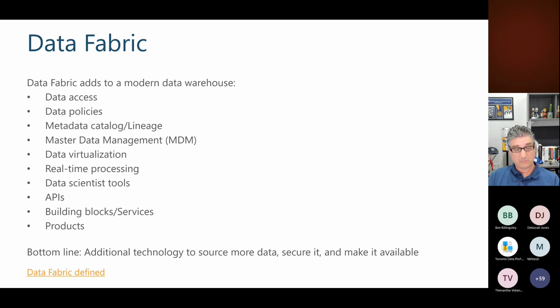Data virtualization, the ability to query data without copying to a central location. When you start getting that functionality in there, you start getting into that data fabric. And then APIs. A lot of customers will create APIs in order to access the data. So instead of giving somebody a connection string, you can just say, any data you want, just call this API, here's the parameters. So building out that way is adding additional functionality to make it a data fabric.